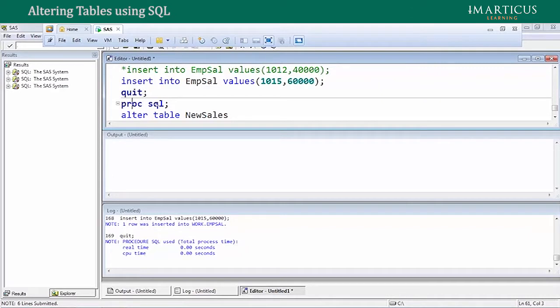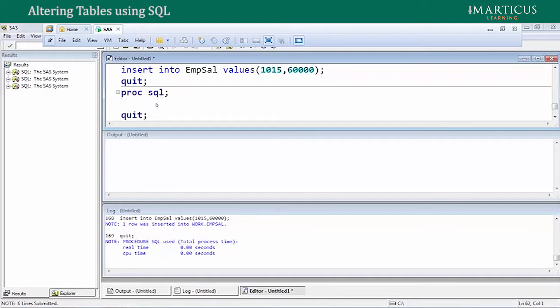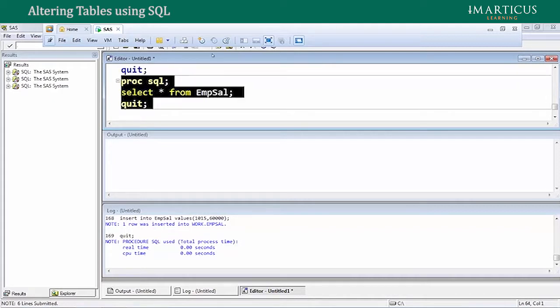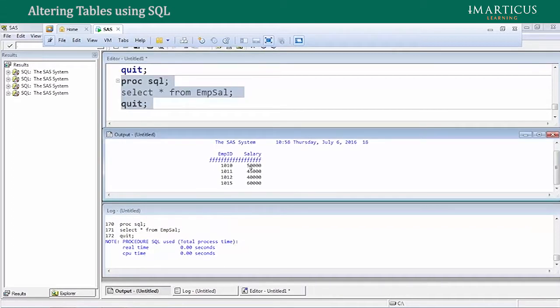Okay. So proc SQL quit. Let me see what data is written to this table. So I say select star from emp sal. So this is what I have written to this table.